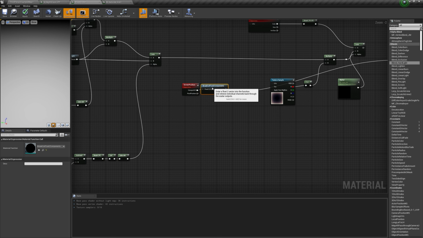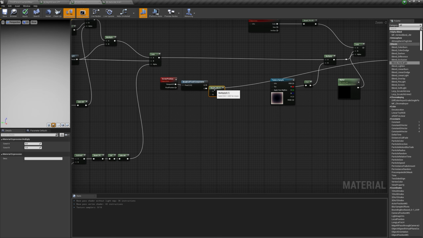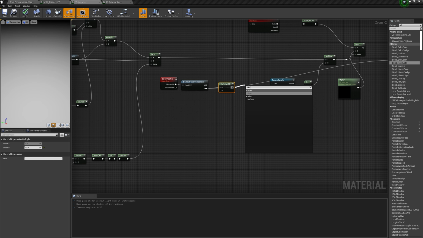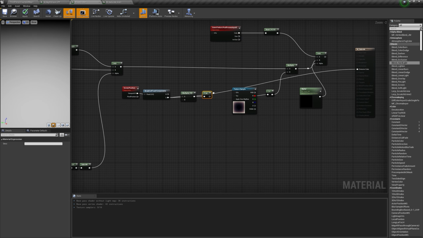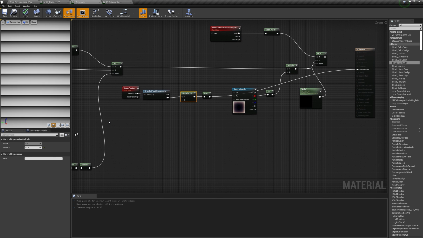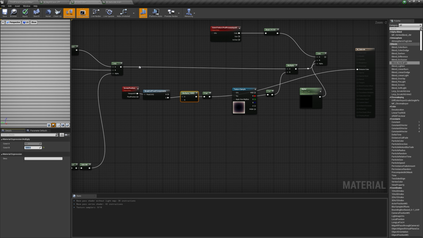And now if we multiply this with a value like 10 and use a frac node on it, we will get 10 lines like this. And if we change the amount to 1000, we will get 1000 lines like this.